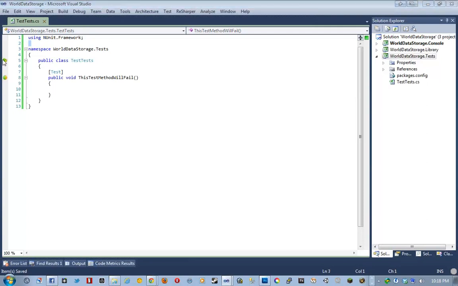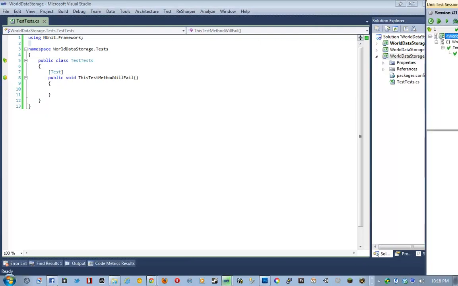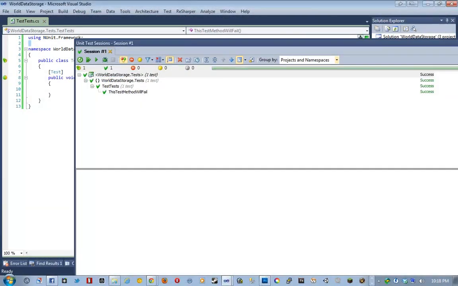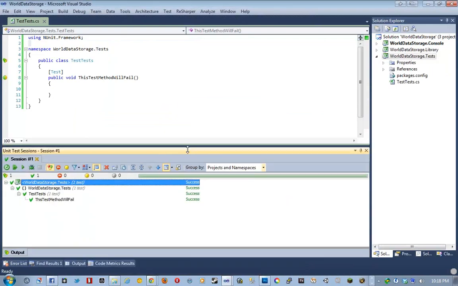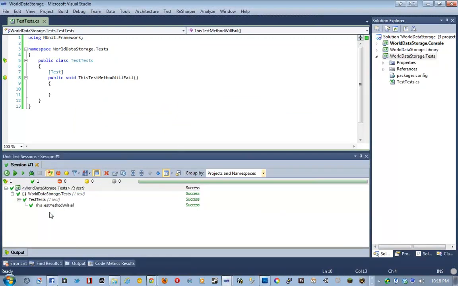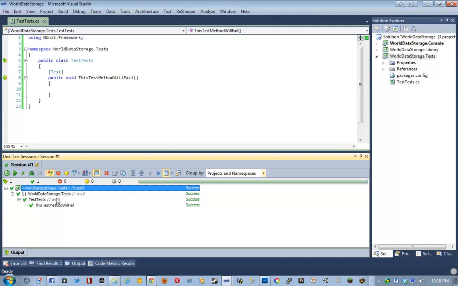So let's go ahead and run this. I just click on this and I hit run. And over on my second monitor, my unit tests appear. I'm going to dock this down here so it's more clear. So we just ran a test, and we have session 1. This is our current testing session. We can have as many sessions as we want, and those could constitute different tests that we want to run as we develop.